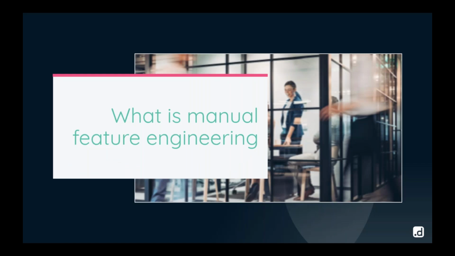So with that, I want to get to the second part of the presentation, which is I want to discuss a little bit about this traditional approach of doing feature engineering, which we call manual feature engineering. I touched upon this a little bit earlier. Manual feature engineering is a process that is primarily driven by business ideas, by the business hypothesis. To really understand how manual feature engineering works, it is good for us to understand who is involved in this feature engineering process and how they are working together towards building features.